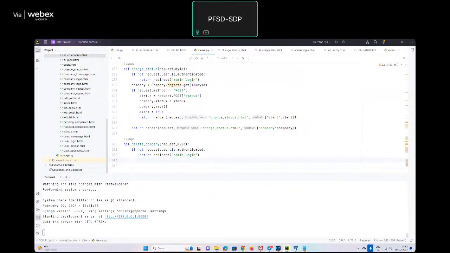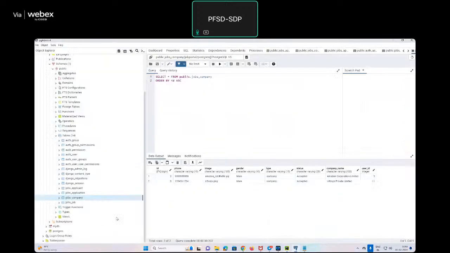So how can we get the company user ID? See this database. If you observe, user ID for Infosys is 11, for Amazon it is 5. Based on this user ID, it is a foreign key. It is linked with auth user.